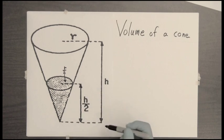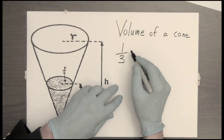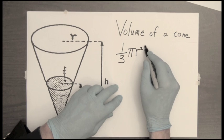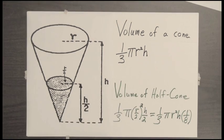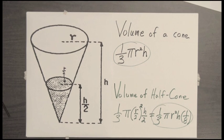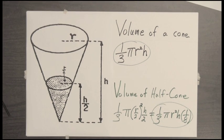Then the volume of the large cone is 1/3 times the area of the base, which is pi r squared, times the altitude h. And the volume of the half cone is 1/3 times the area of the base, which is pi (r over 2) squared, times the altitude, h over 2, and this equals 1/3 pi r squared h, times 1/8. The 1/8 comes from the 2 squared and the 2 here. So we have the relationship that the volume of the small cone is 1/8 the volume of the full cone, as shown by the water experiment in this video.